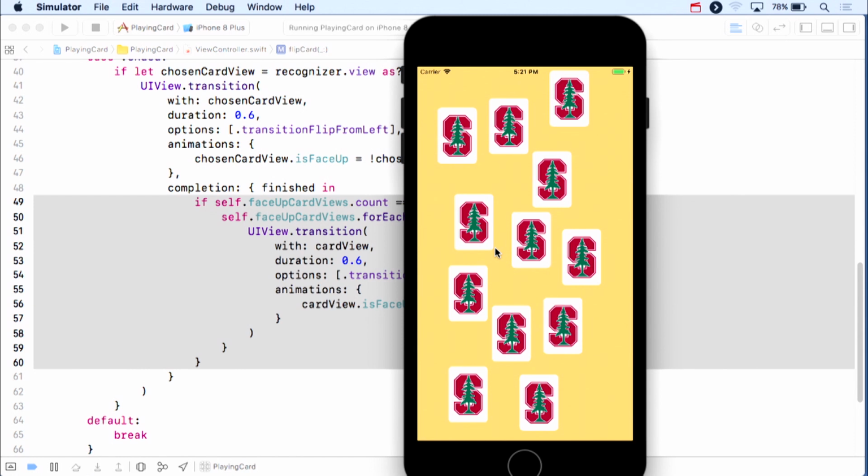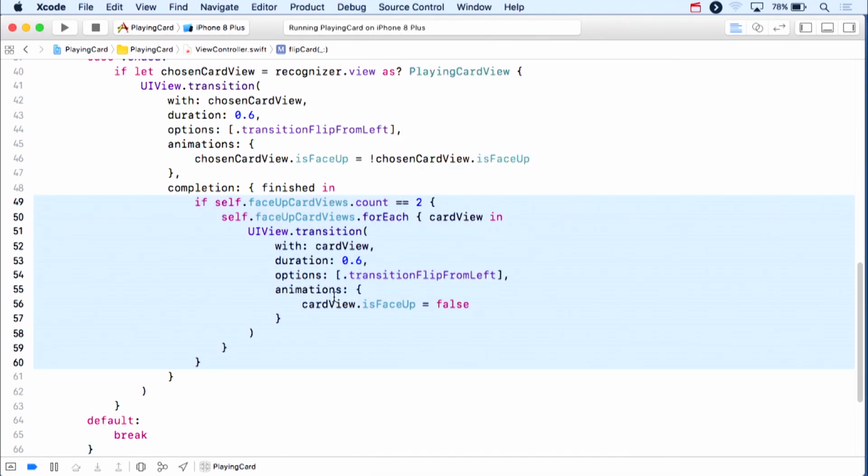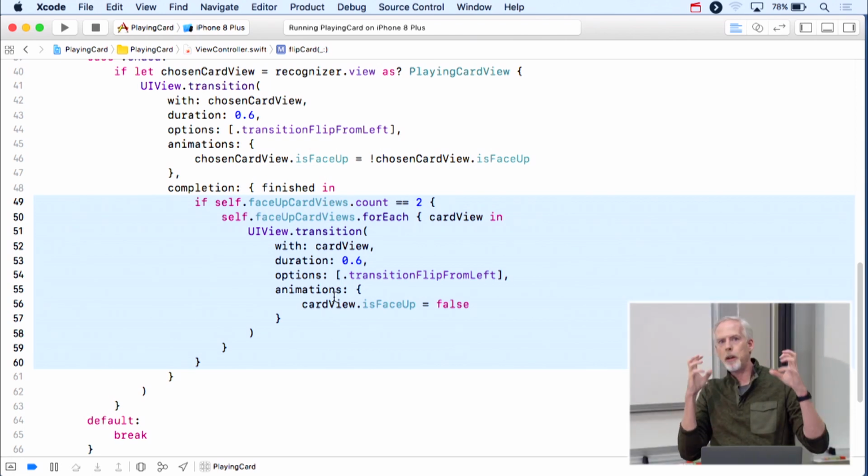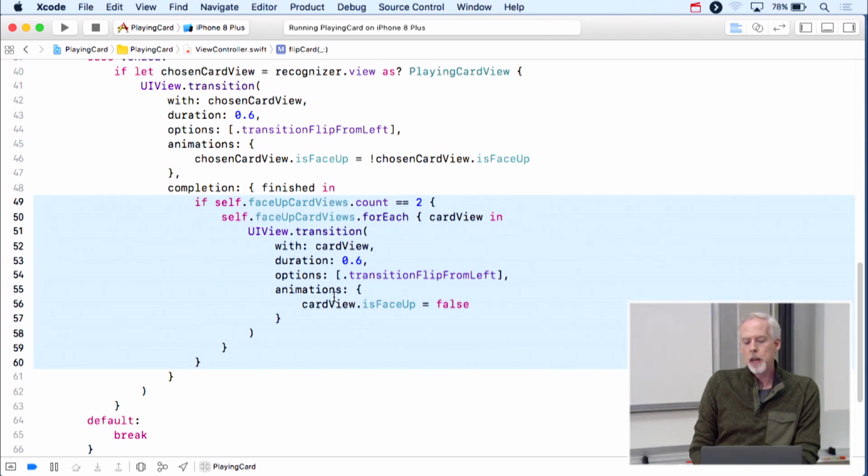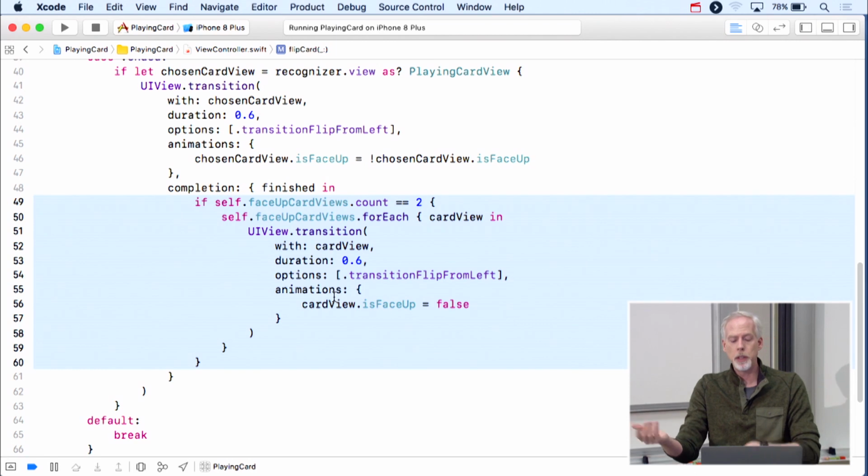So that's what we're going to do. Now that's a 2-step animation. The first step is to make them big, and then the second step is to animate them down. And we can do that with the view property animator, of course, because the size of the view and its transparency are animatable properties. And to make it 2-step like that, we'll use the completion thing. It's similar to how we did this, right? We waited till the first one finished, and then we went to do the other one.